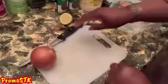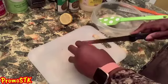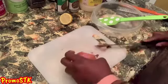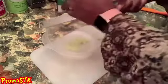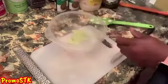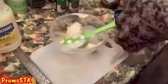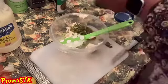Now let's get to cutting up the onion to juice it to make our tartar sauce. So a good 2 tablespoons to maybe 3 tablespoons of that is what we need for our tartar sauce. And now we're gonna squeeze about another 2 teaspoons of that lemon juice. We're gonna add about 1 to 2 cups of mayo, depending on how much you want to make. So I'm gonna add about 1.5 cups.